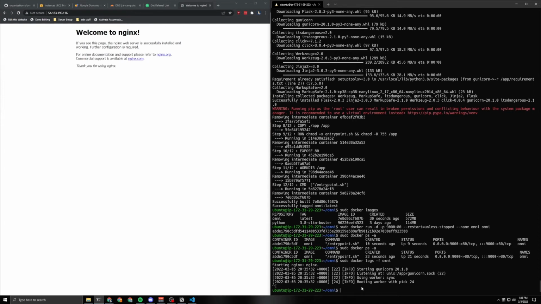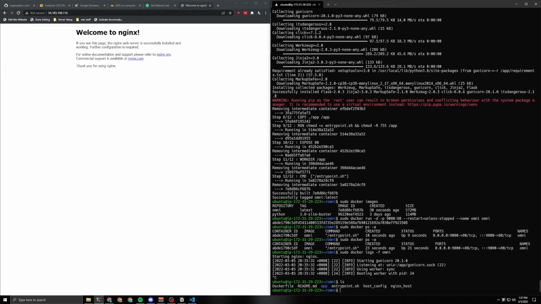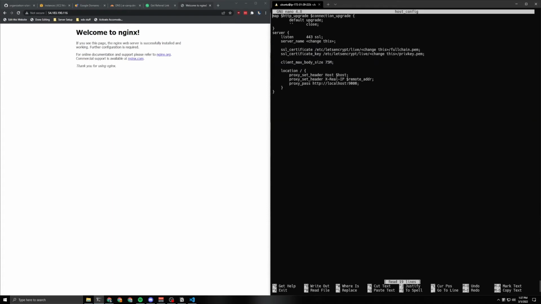So to change that and actually get it showing our project, what you'll need to do is in this Omni directory, there is a host configuration right here. If you look inside the host configuration with a tool such as Nano, Nano is basically just a command line text editor. Super useful to install and learn, not super complicated. You can see that there's all this code right here.